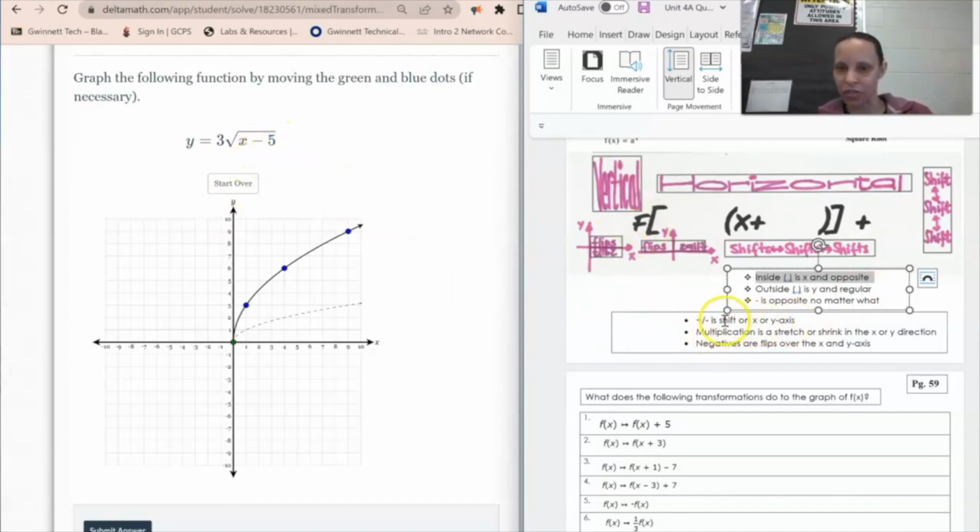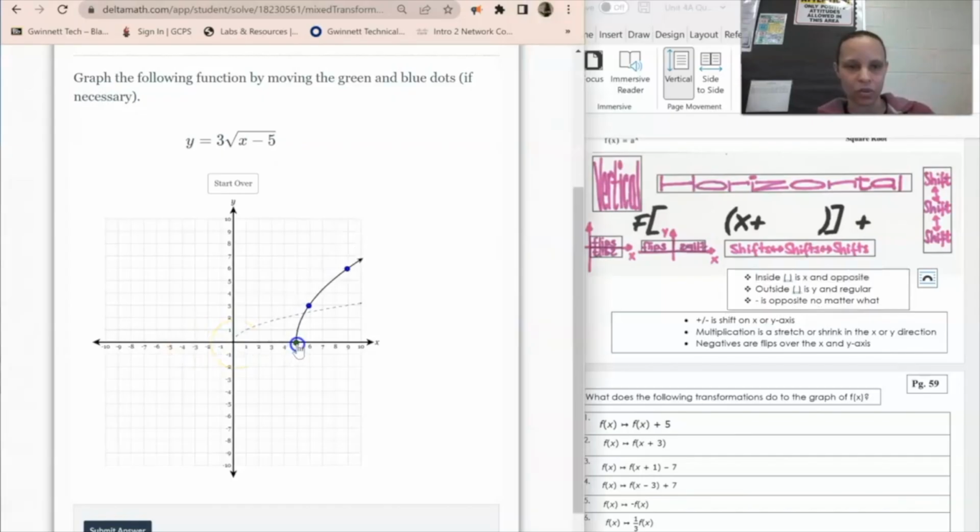I'm subtracting it, right? Subtracting is a shift. So you're moving. You're shifting. And then keep in mind the x direction: look at the x-axis, you're either going to go right or you're going to go left. And it's going to be opposite of what you think. Looking at this negative 5, I would think to go to negative 5 is left, but it's going to be opposite of what I think, so move to the right. So you're going to move to the right 5, and that's all you have to do.